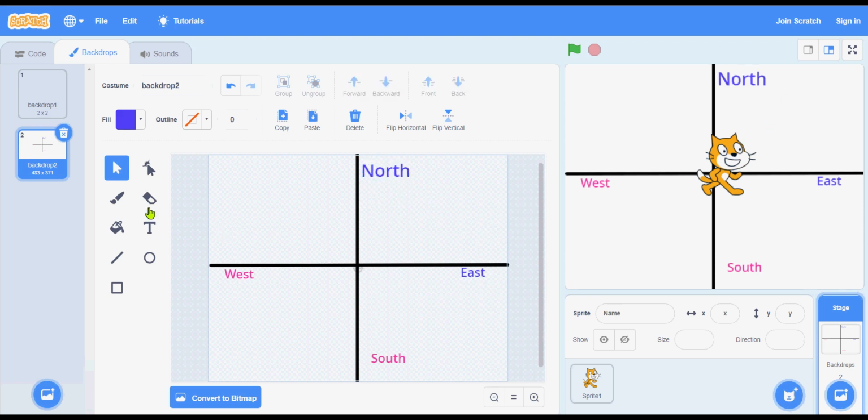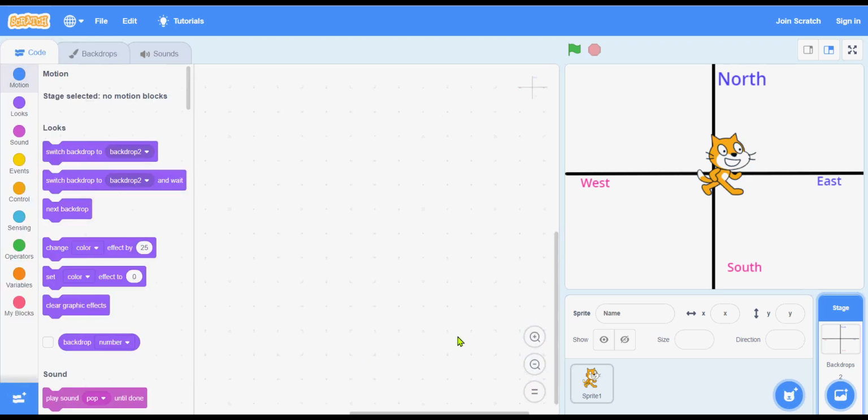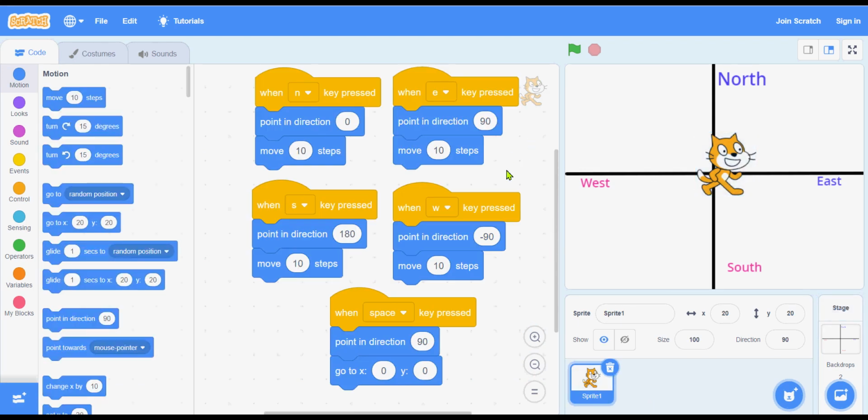That's how it looks. So let's go back to the code, and let's click the cat sprite here, just to make sure we see the code. I don't have to click the start button here, the go button, because I'm going to trigger everything by letters on the keyboard. So if I type N, look at the cat. See how it's walking in the north? East, there it is, east. So that's east, and then south, and if you hold the keys down, it goes, oh my gosh, that's too far. So I want to go north, and then west. So this is working great.